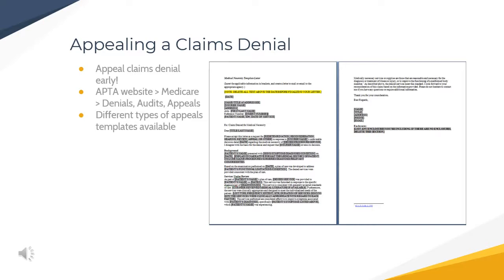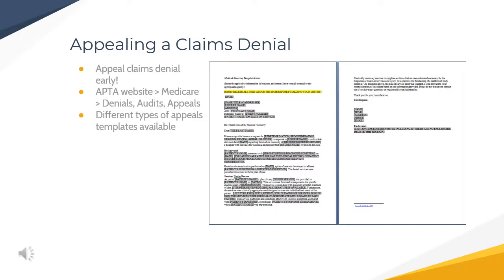The last thing I'm going to cover is what to do if you do get a claims denial. So first of all, it's best to appeal a claims denial early. Some sources say within 7 days of the insurance company's final decision, and you'll have a much higher chance of the claim actually being paid on. The numbers they used were 67% if you appeal the claim within a week, and then it drops down to 40% if you wait after a week.